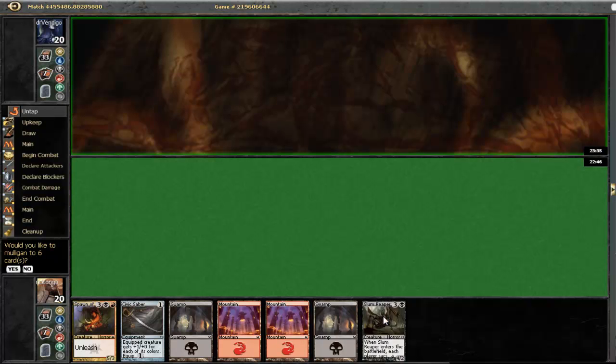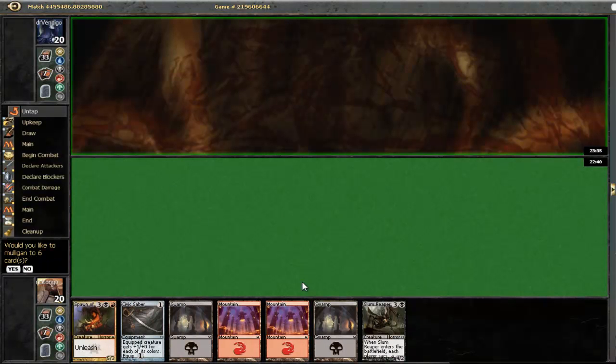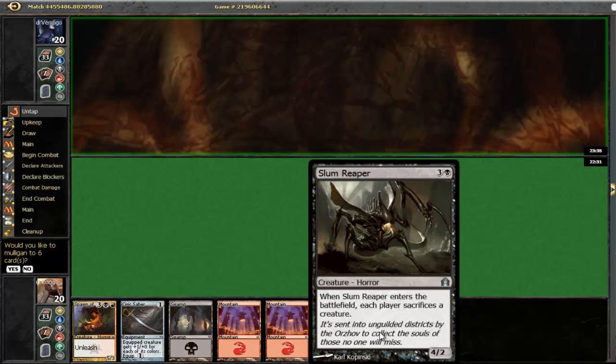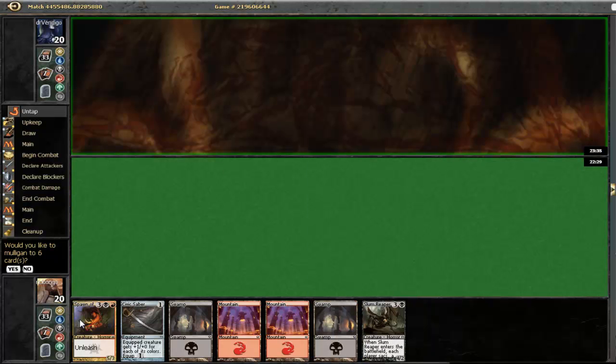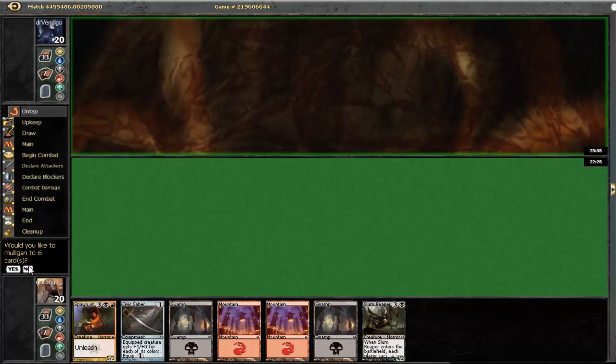Alright, this is an interesting hand, but on the draw I feel more inclined to keep it, since apparently he's not a very fast deck. Probably by turn 4 he will have only one creature. You can make him sacrifice it with this guy, and this guy plus this can deliver quite some beatings. Let's hope we end up drawing into some early beats here, but I'm not gonna mulligan.